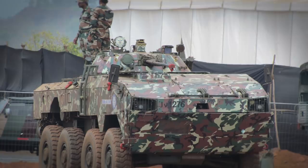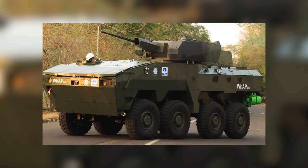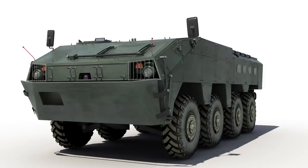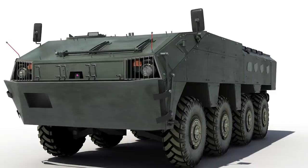Coming a little farther west, we look at the Tata Kestrel, a relatively new wheeled amphibious armored personnel carrier developed by Mumbai's Tata Motors and India's Defense Research and Development Organization. Introduced to service in 2017, it benefits from more modern technology and is better designed for modern warfare than the older models used by other world powers. Powered by a 600-horsepower diesel engine, it can travel at 62 mph on land.